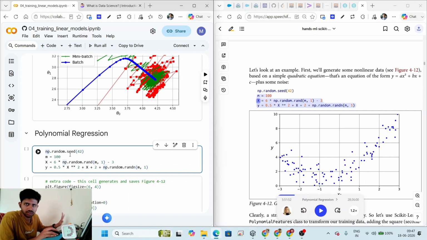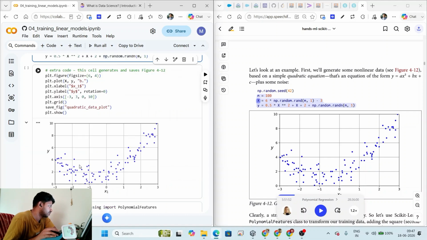You can access it by going to the website. It is given in the book. You can access this code, and the same code, on the left side you can see the Jupyter notebook, and here is the code and the book. And the same figure is generated here by writing the code here.